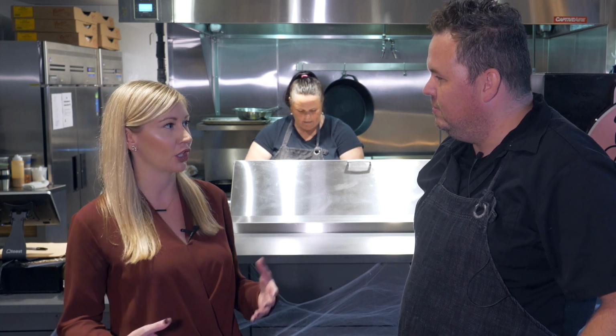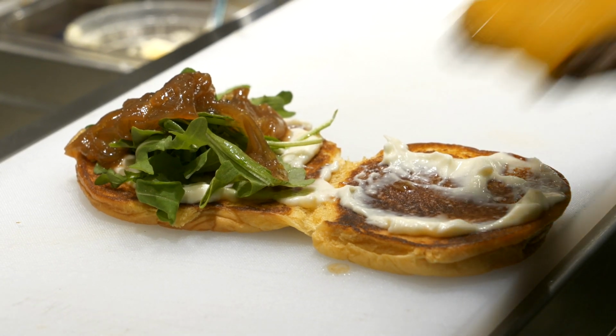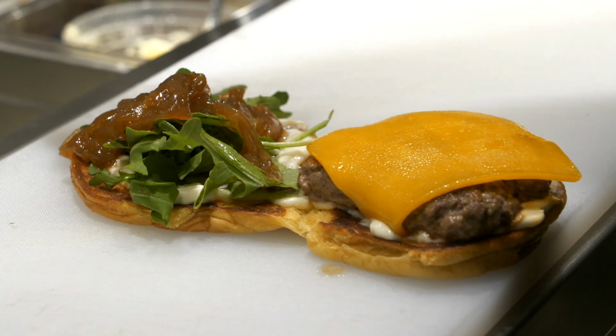What are best sellers? Our best seller is definitely the Classic Pig. It's a classic California style hamburger: lettuce, tomato, pickles, onions, special sauce on a toasted bun. I don't think it's our best burger, honestly, even though it's the most popular. The City Pig to me is the perfect burger. It's garlic aioli, the dry aged patty, aged cheddar. We use Tillamook cheddar, which is awesome. Arugula and caramelized onions, which is delicious.